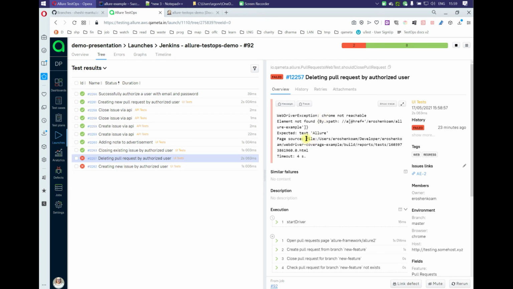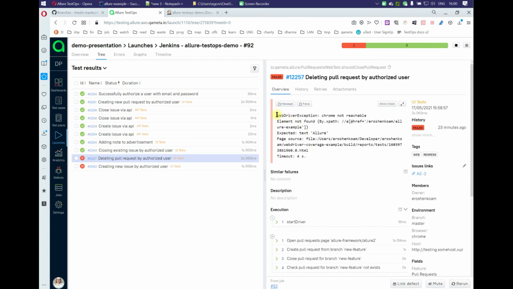We did an analysis and we understood that it's some fault not on the driver, but for example on the cluster of the WebDriver.